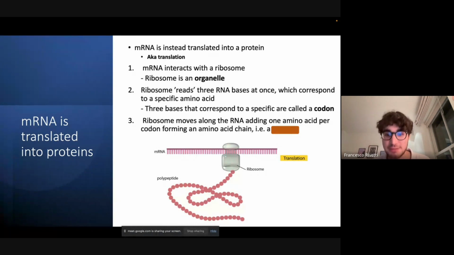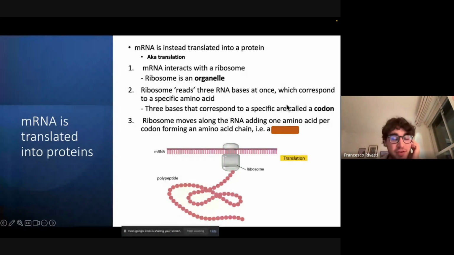And why this is very important is because we said that we have four bases, but we have 20 amino acids. So if we only had one base per amino acid, we could only have four amino acids. But by having a combination, different combinations have different meanings. For example, I don't remember, but let's say AAA is amino acid X. AAT is amino acid B, and so on. And so you can see how essentially we are transcribing and translating information from the DNA to a protein, which is then what will catalyze certain cellular and body functions.